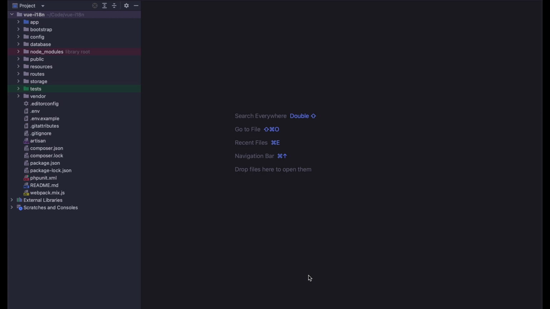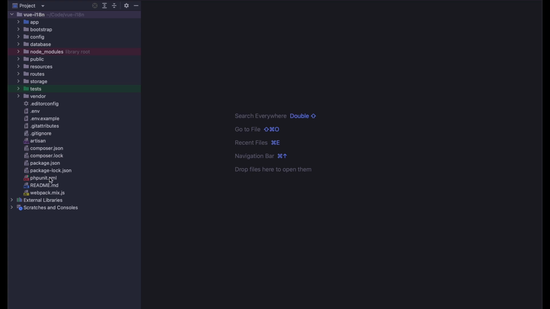Perfect. So now I have a Laravel project here. And by the way, I'm not using Laravel Vite, okay? I'm using Laravel Mix. I kind of prefer, so yeah. If you create a project with Laravel now, by default it will come with Vite, but you can just change it to Laravel Mix, right?